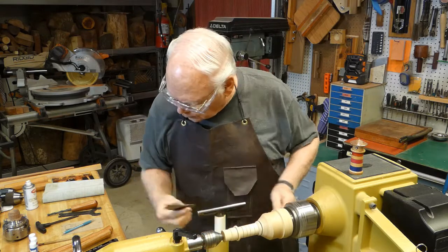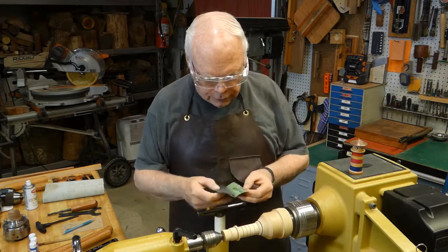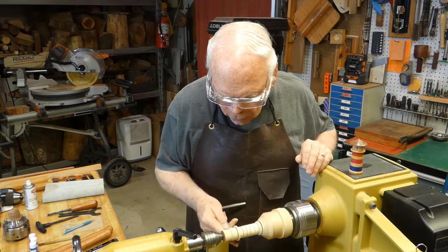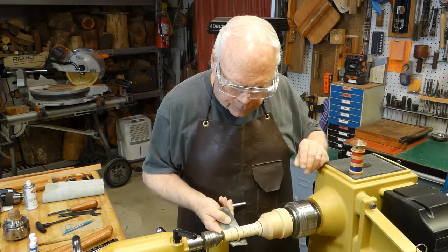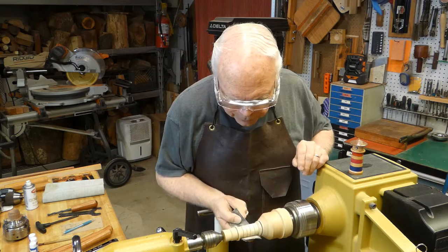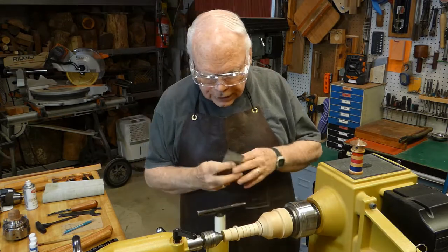This was 320, I believe. This one should be about 400. See, the sanding really doesn't take long. Just a matter of doing it. Of course, if you're in a club, you don't want to make a mess, maybe. But I think the sanding is probably a little less messy than the turning. This one is 600.